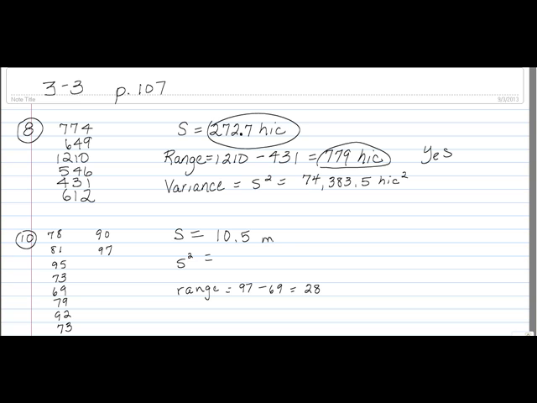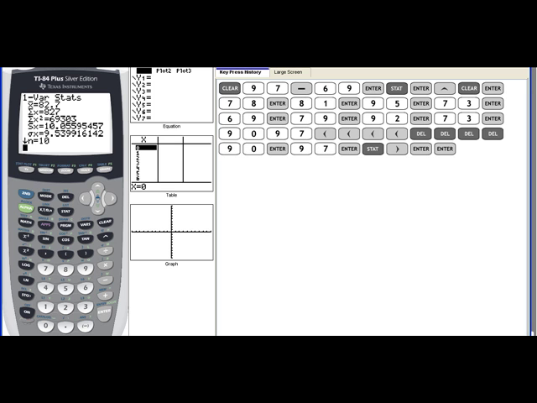Now, let's go through how to get the S squared. You want to go to VARS. You want to choose number 5. So you can either scroll down and hit enter or press number 5. You want the standard deviation, which is number 3. So again, you can scroll down and press enter, or you can hit number 3. Then you want to square it. The variance is the square of the standard deviation, and then enter. And we're getting 101.1.